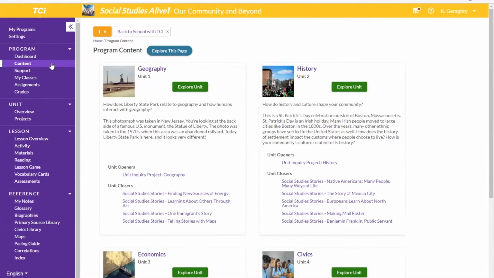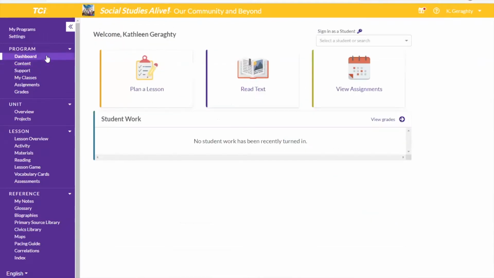Another thing that I can also use, if you have your students do any work online, is the dashboard. What is really nice about the dashboard is that if a student has turned in any work to you, it is going to show exactly what is turned in. You'll see on here, I've got no work turned in, but it's going to come up on here. If I click on dashboard, I know right away, hey, I have to grade that work that a student has put in for me.